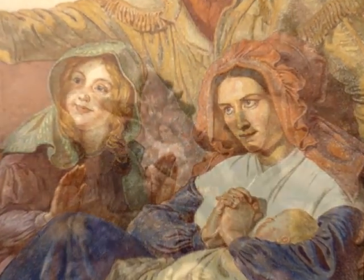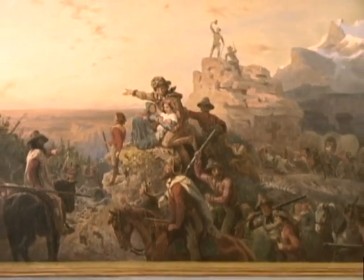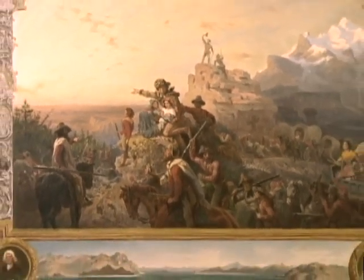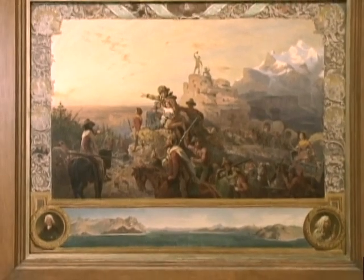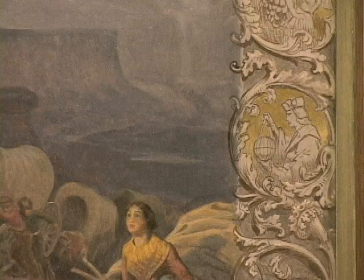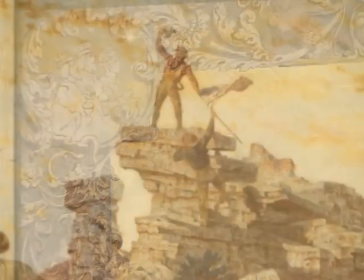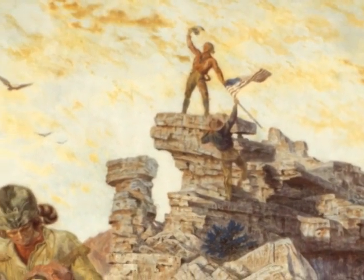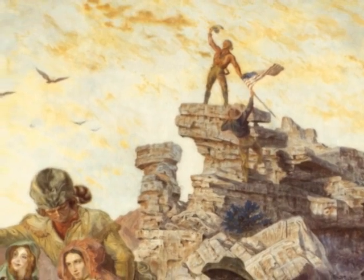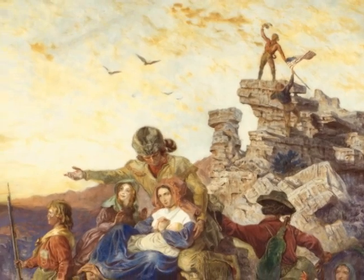In the borders you'll see small little vignettes. These vignettes show us a historical imperative to move west. We've got Columbus, Moses and the promised land, the three kings moving west. Leutze has painted scenes that seem to back up his notion that Manifest Destiny is some sort of divine will — that it has to happen. That's what a history painting does.